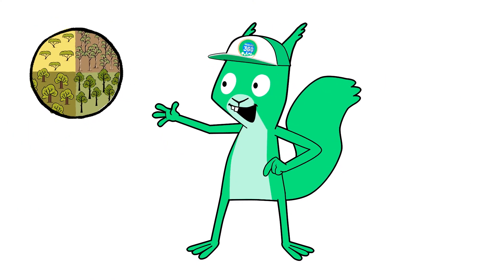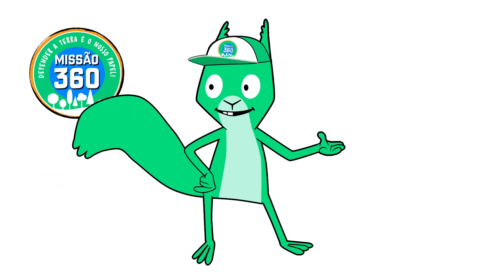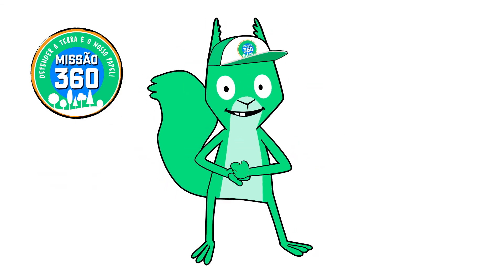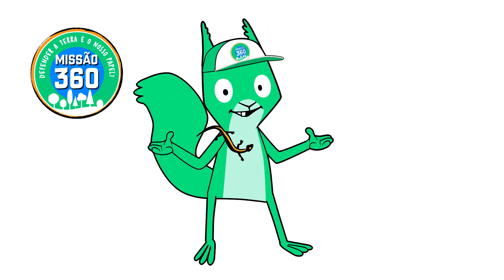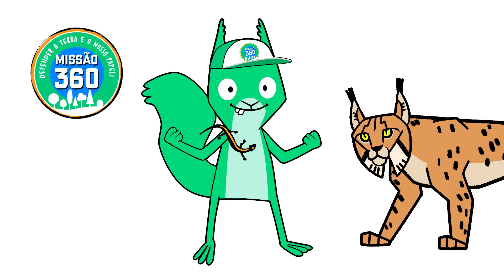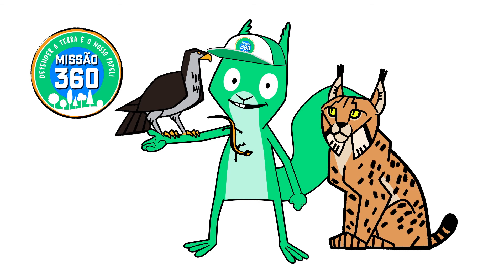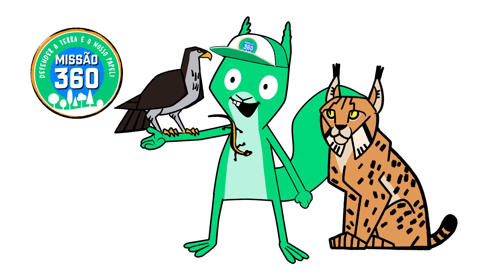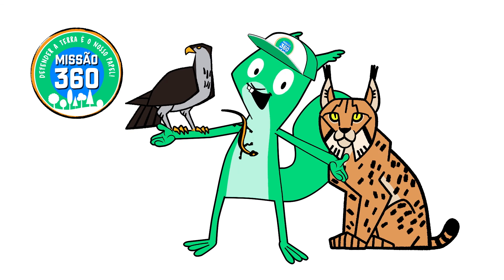These are some of the inhabitants of our forests. But beware, Earthlings. We must protect and conserve these rich habitats and their biodiversity. So, we must stand up to Dr. Sillywaste's plans and keep the wildlife safe. The conservation of forests and the protection of the species living there is part of our mission. Because protecting biodiversity is our role.